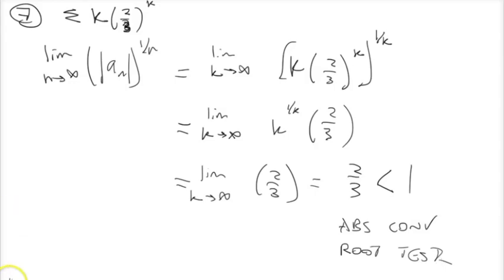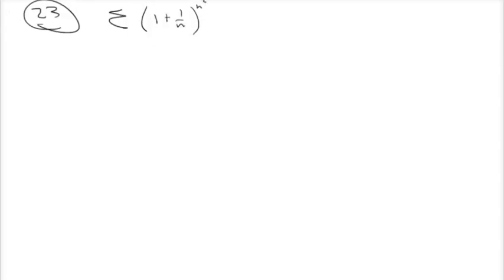We're just going to be doing 2 more problems, because this is kind of an important thing to practice in terms of applying which test when. Number 23 asks us to find whether the series (1 plus 1 over n) times n squared is conditionally convergent, absolutely convergent, or divergent. And so since the whole thing is to the power of n, it makes sense to try out the root test first. So let's do that.